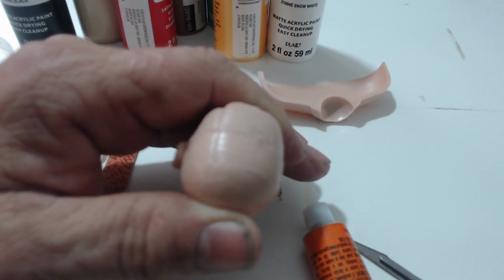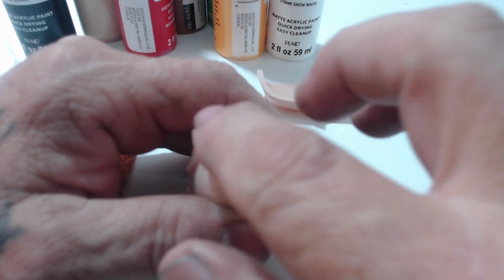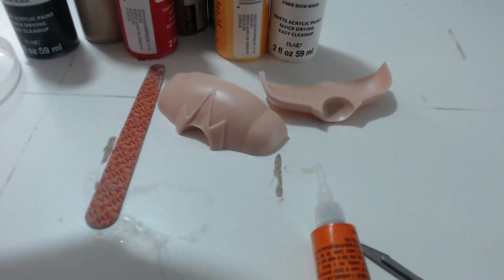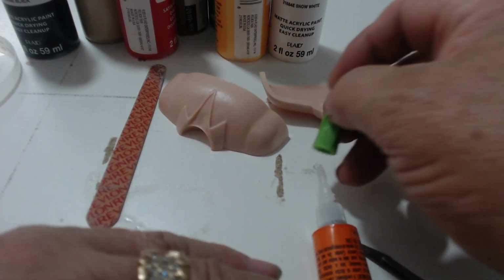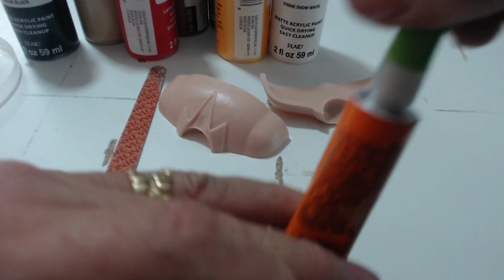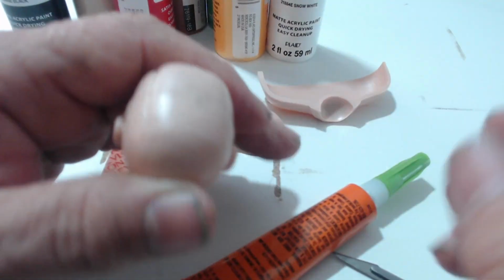Yeah, I don't think it's going to work. Normally, good Revell glue, that stuff would be glued already. So I'll hold this for a second and we'll see what happens. Like I say, if not, we'll use 5-minute epoxy. But in this modern day, we just don't have many options. You kind of got to use what you got to use.